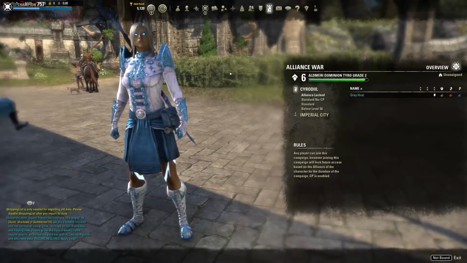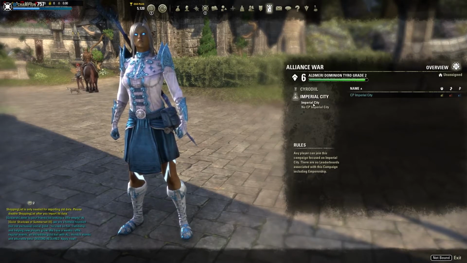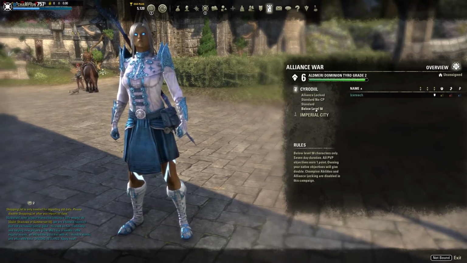So first up, let's talk about the easy thing, which is entering either the Imperial City or Cyrodil. To do this, you simply open up your Alliance War panel by pressing L by default. This opens up this screen where you can either join Cyrodil or Imperial City.